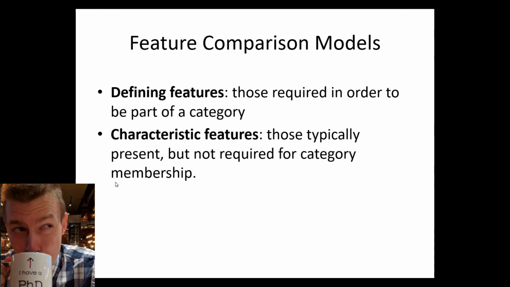Another criticism of the feature comparison model comes from research from the 70s and 80s, which found that processing in terms of the defining features is actually more characteristic of older adults. For most thinkers, especially kids, processing is actually done in terms of characteristic features, which are the features that aren't required for category membership. So feature comparison is likely a strategy that we use when we have a difficult case in front of us, so a duck-billed platypus. But it's a poor model and a computationally exhausting or impossible one for ordinary thinking.